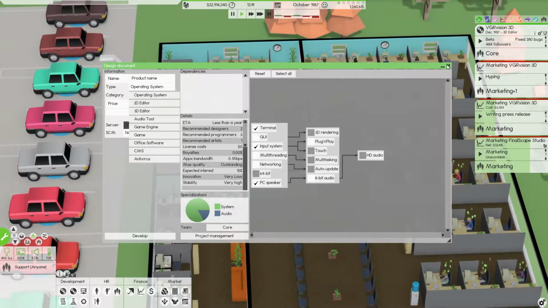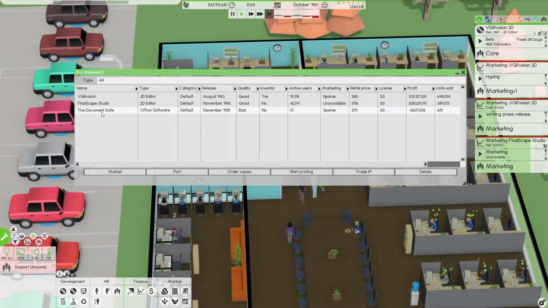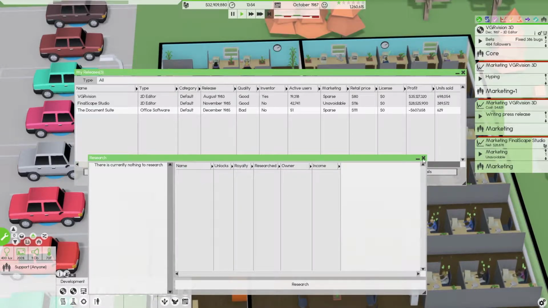We do have, actually, let's take a look. Because I bought up the document suite. What can I do with this? Start printing now. So franchise, no. How can I reuse this? I want to re-release this as a better piece of software instead of the piece of junk that the original company made. Can't research anything yet.